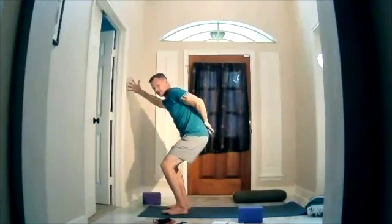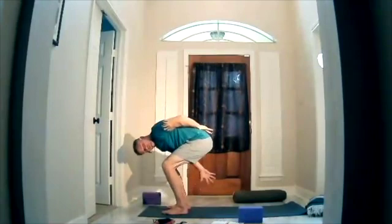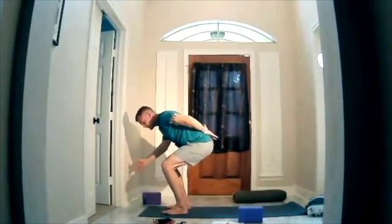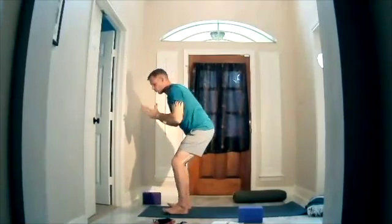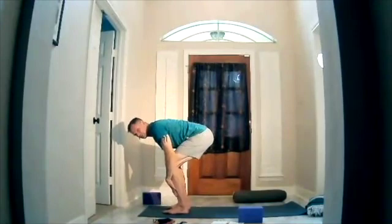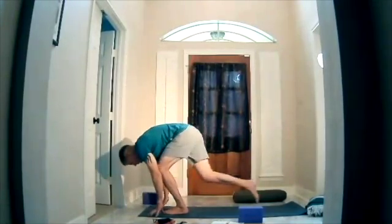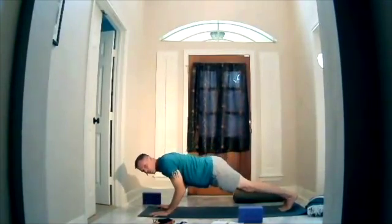Exhale, change sides. Left hand to the low back. Right hand sweeps to the earth. Gaze to the left. Inhale, rise into your chair. Exhale, find a forward fold. Inhale for a halfway lift. Exhale, high plank. Inhale and high plank. Exhale, knees up or down, lower all the way down to your belly.